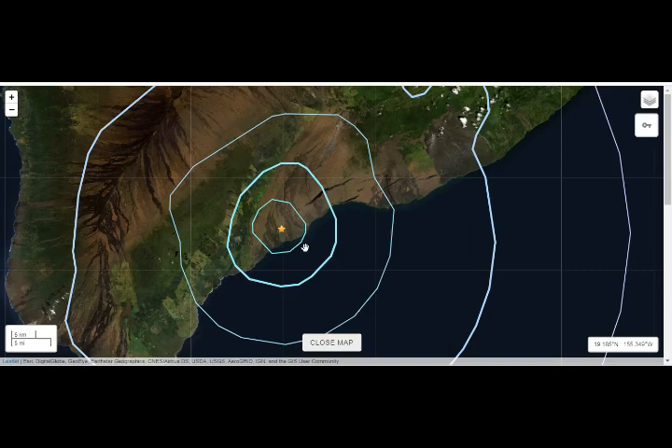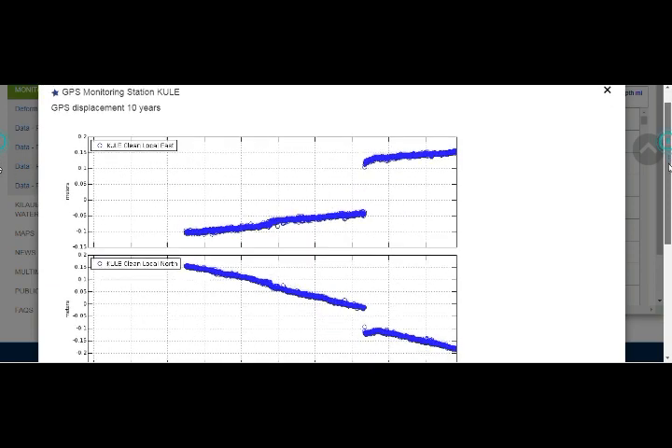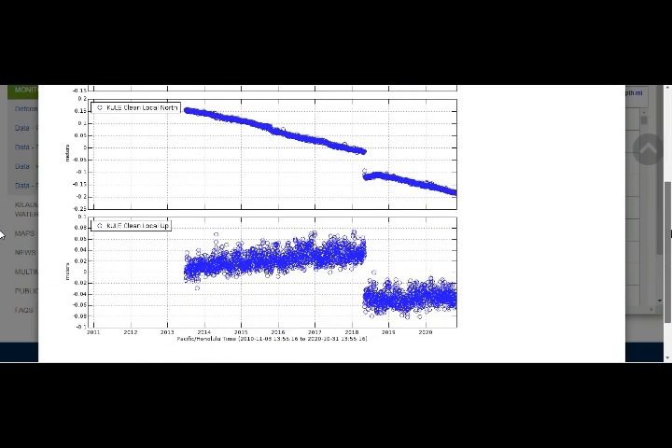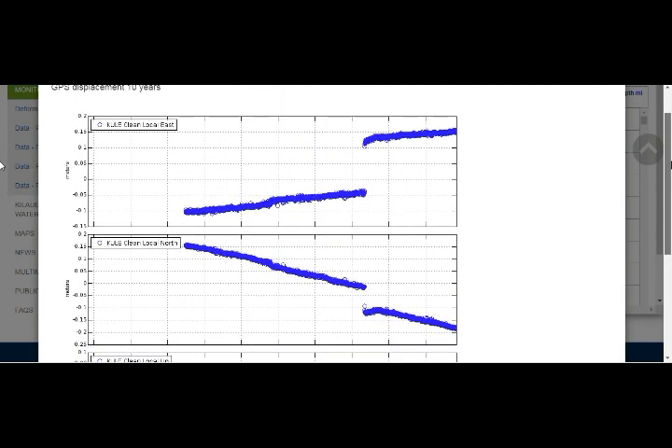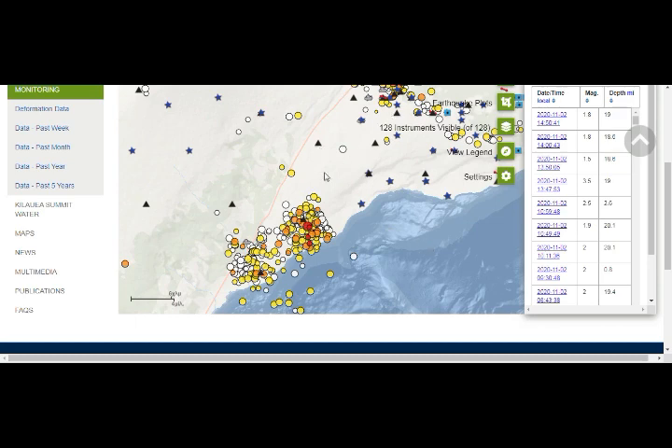Please be very careful — as we said, this is one magma chamber feeding the whole island. Here we are at a GPS station between Pahala and Kilauea. It shows us the displacement of the earth: if the line goes up it means it's going east, and if it goes up on the north axis it means it's going north, so going down means going south. This location is moving southeast, which is the sloughing off we discussed.